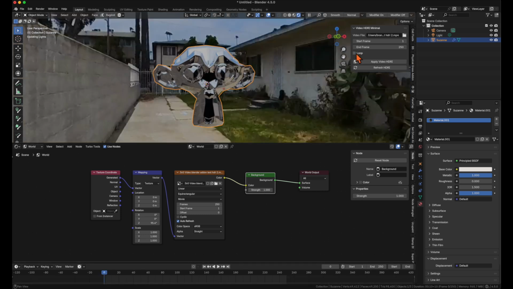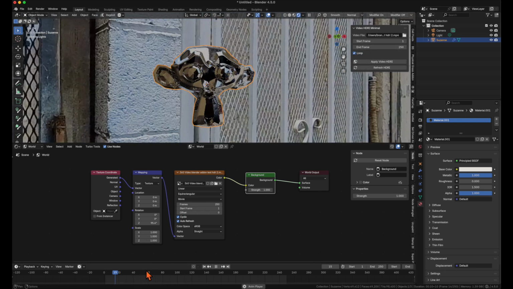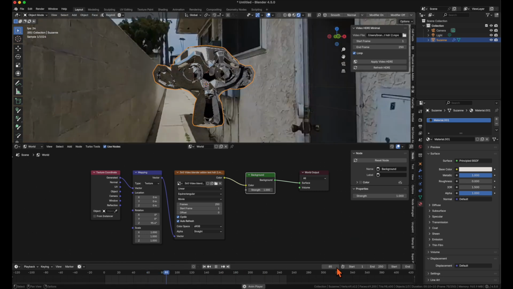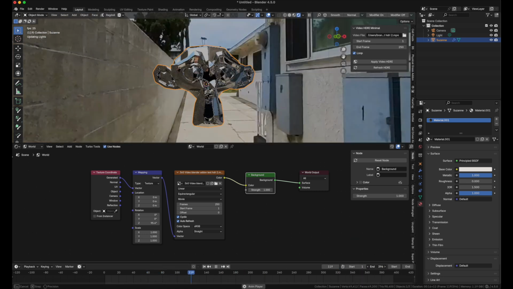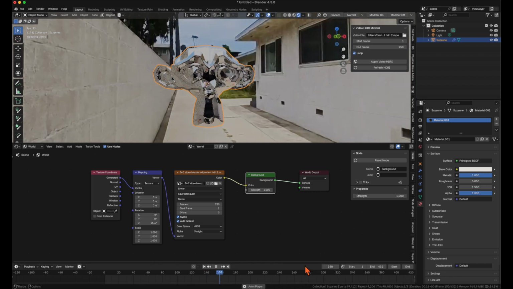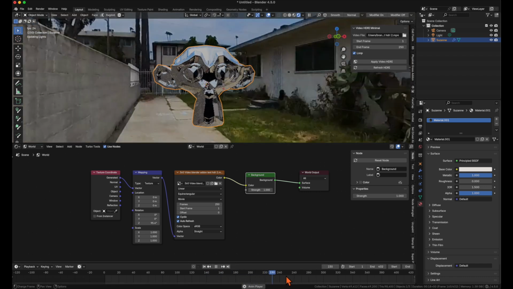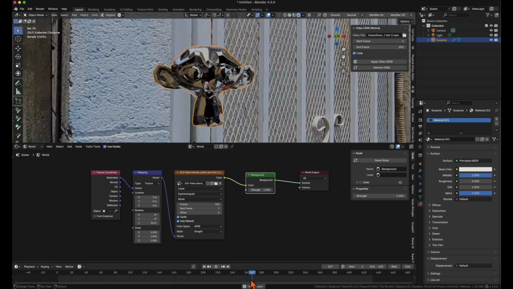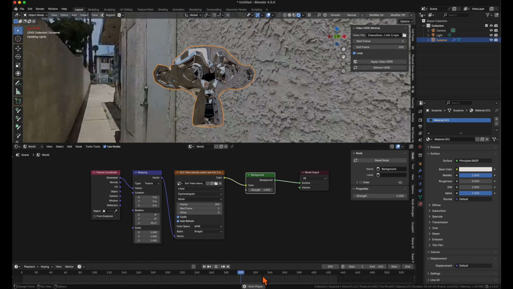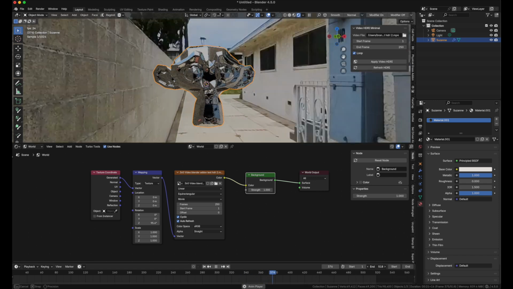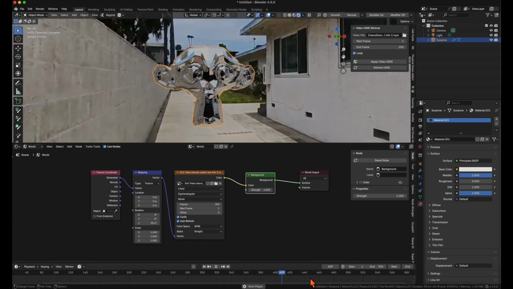I also want to show you the loop function right here. So you toggle that on and off, and it toggles on the cyclic in the shader editor. So what happens is, when you turn that on, your 360-degree video will play over and over again. If you pull out the end frames on the timeline past what you've set the video up to be, so if you set the video to be 250 frames and you pull the timeline out to about 500 or so, then once 250 frames are finished, it's going to start over.